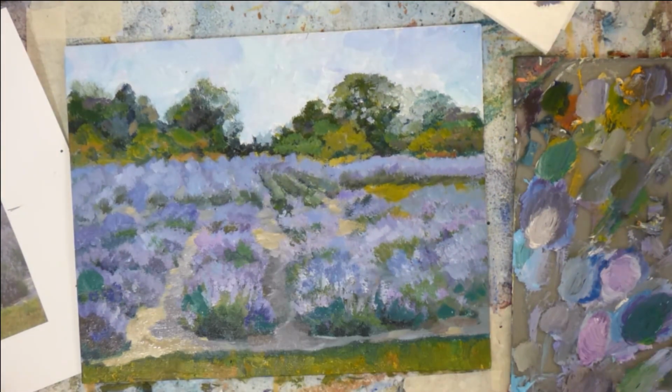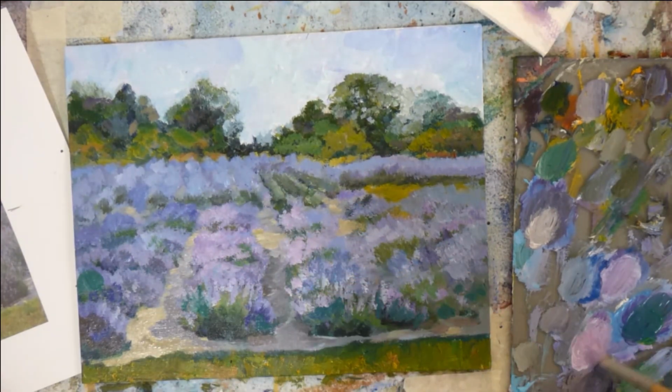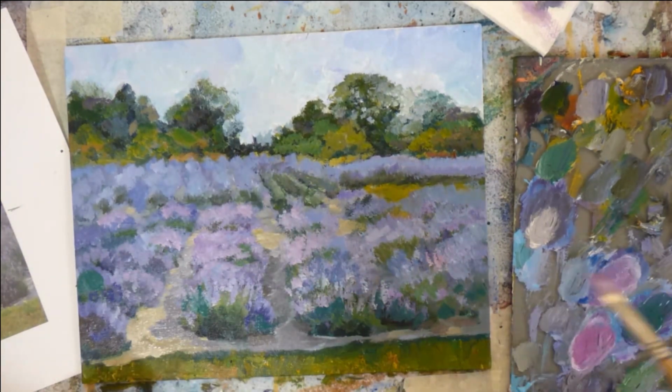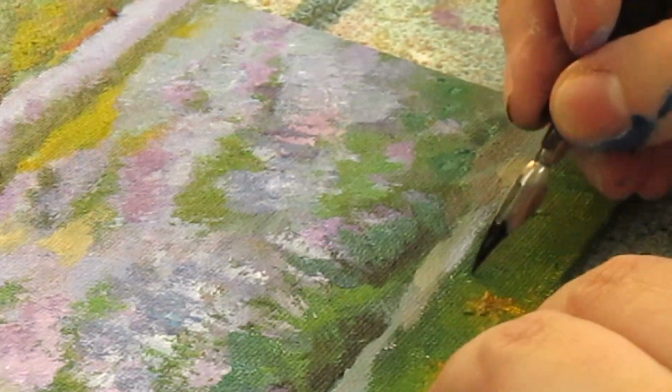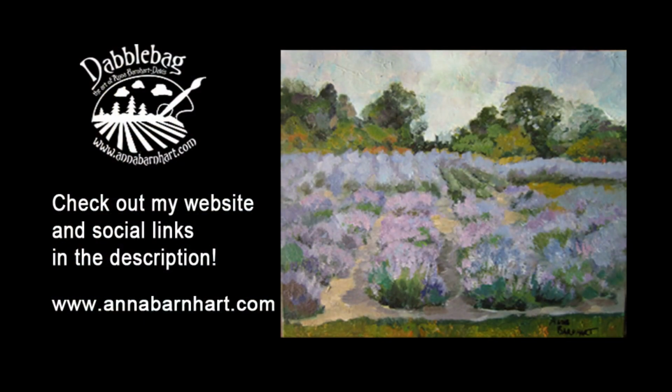But please don't let that stop you from checking it out. I'm going to put multiple shots to give you as many different lighting variants as possible to see what this little painting looks like. I also put it in a matte. It makes it look very fancy. When I was happy with it, I signed it. I usually use a pen and ink nib for the biggest dramatic effect possible.